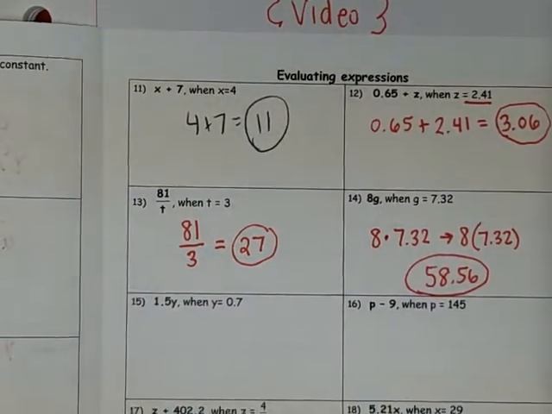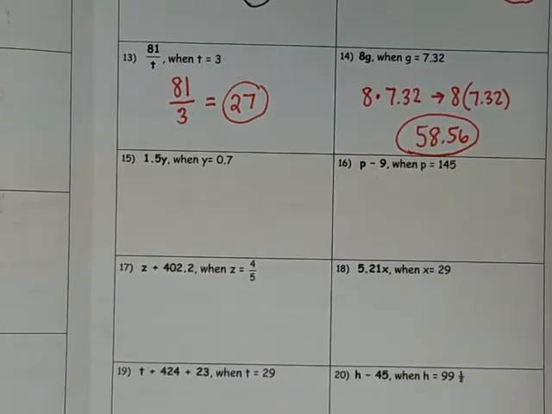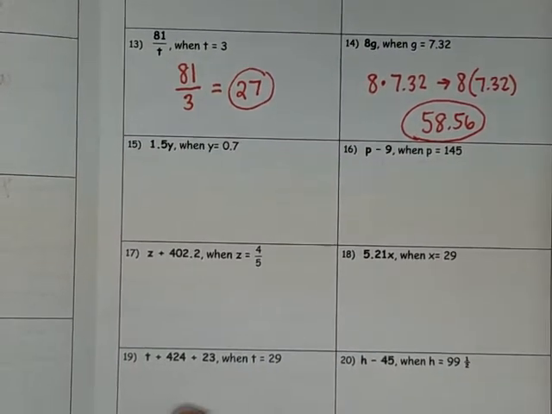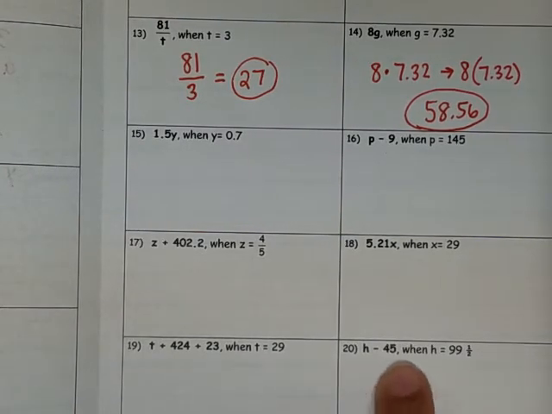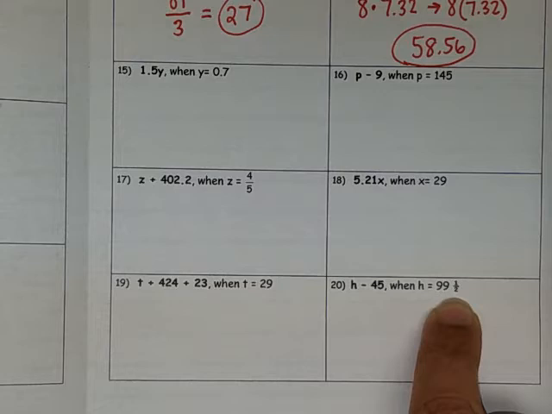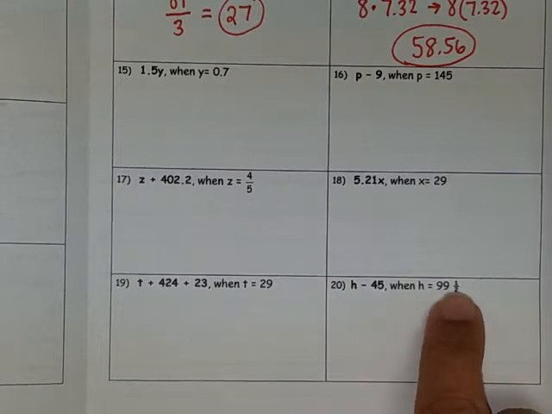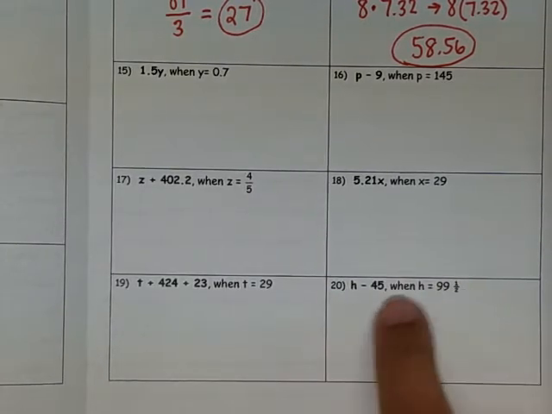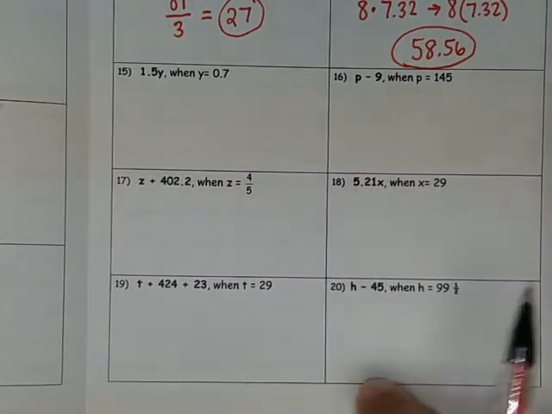And then the rest of these, 15 through 20, the exact same type of thing. Just remember to do order of operations. So when you go down here for number 19, just make sure you go left to right. 20, you've got a fraction, and you've got a nice whole number. So just make sure you either convert this to a decimal to subtract, or convert them to fractions where they have a common denominator. Okay, so go ahead and finish those 6 on your own.